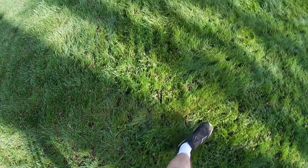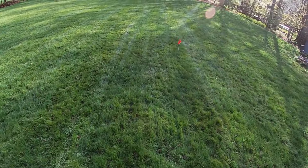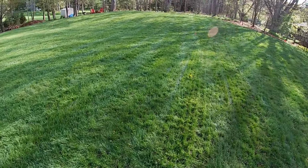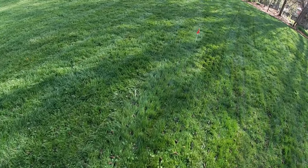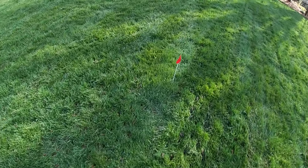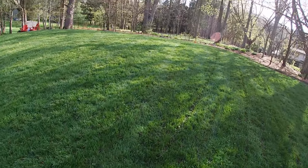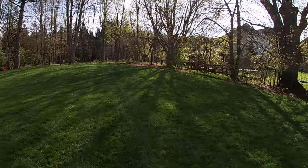Make sure too, if you're doing some sort of mechanical core aeration and you have an in-ground system, it doesn't hurt to get a couple flags and mark them out. You never know. Sometimes you think you know where the head is and then you hit a head, and that's a $20 mistake plus time to replace it. So make sure you mark out where your system is so you know where everything's located. As you see, I've marked every head in my lawn here so we know where everything is.